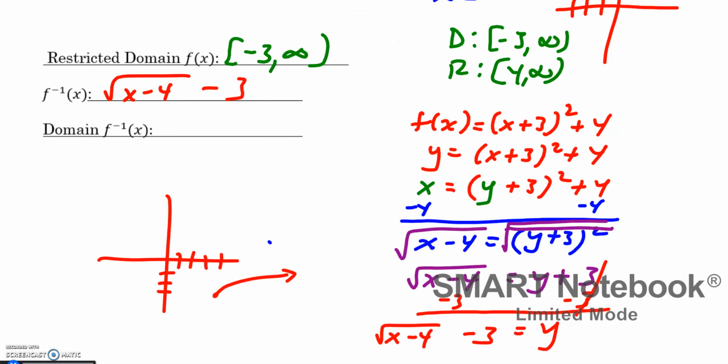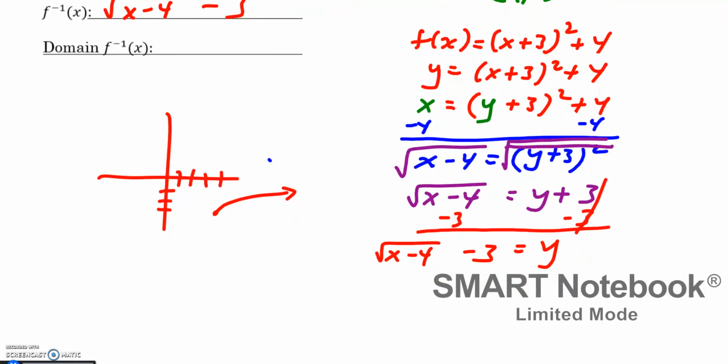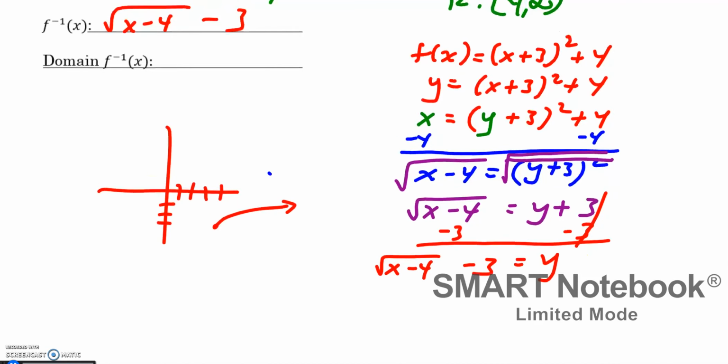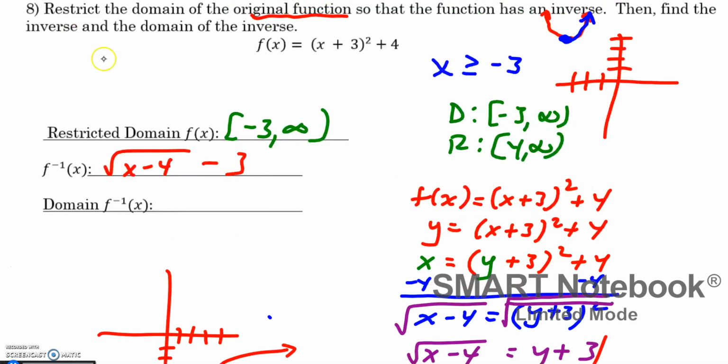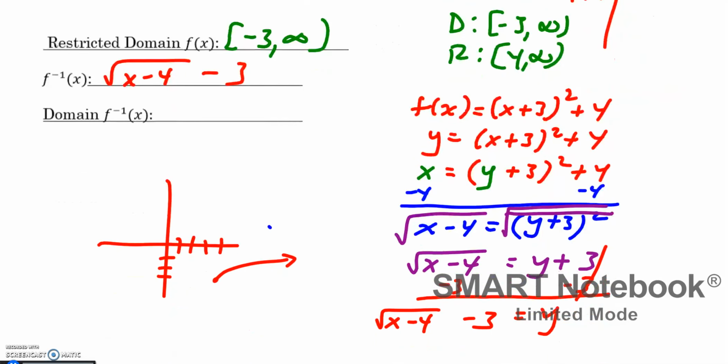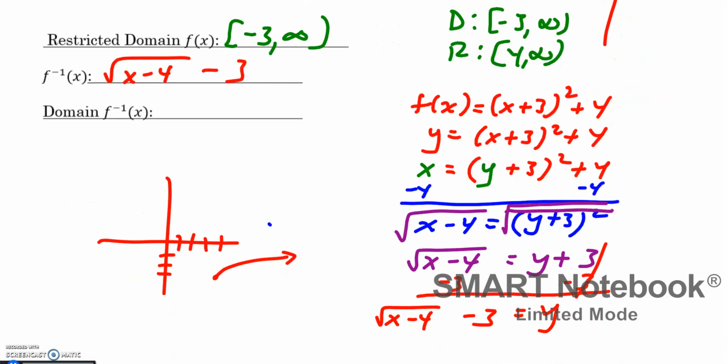All right, guys, so here's my work for finding the inverse. My final answer for the inverse was the square root of (x minus 4), all minus 3. Feel free to look at my work here, see if you match it along the way. So this was my inverse function, which I wrote up here. Now, what I want to do again is notice the domain and range of this function, how it relates to the previous one. This is a sketch of this graph. The domain of this would be from 4 and up, and the range would be from -3 to infinity.